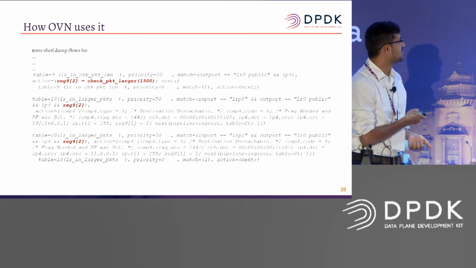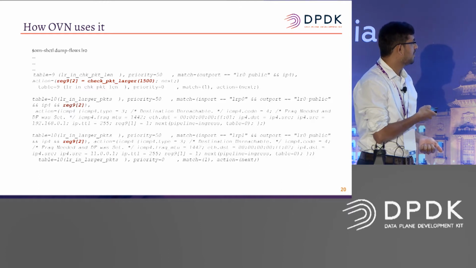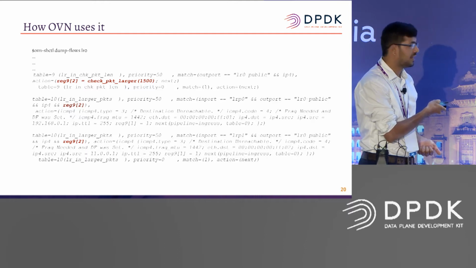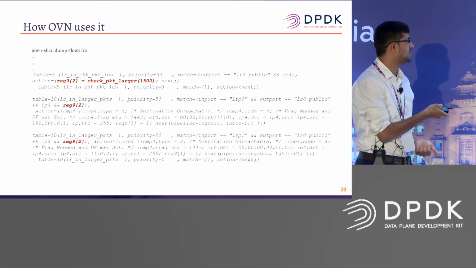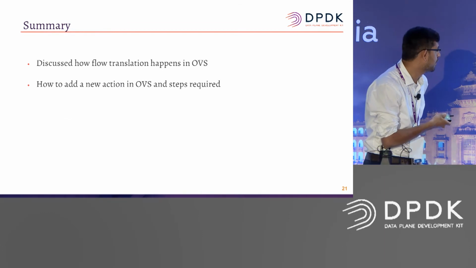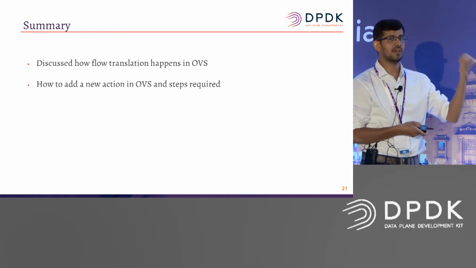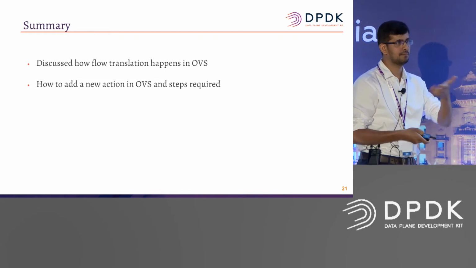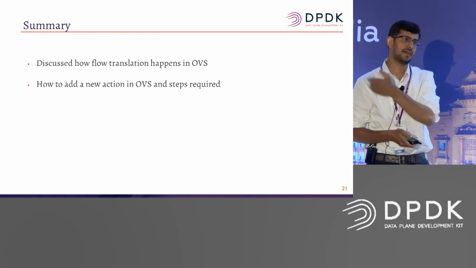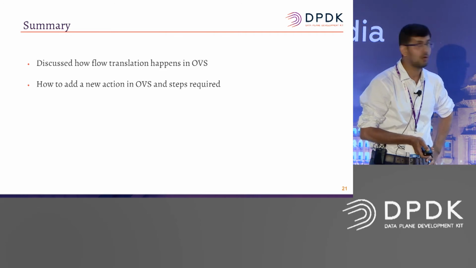It basically generates a logical flow saying to check if the packet is larger and store the result into this register. Then in the next table, it goes to table 10, and if that particular bit in the register is set, it would frame an ICMP reply packet saying that you need to fragment the packet to a lesser size, and that MTU is included here, icmp4 frag MTU 442, so that the sender VM gets the ICMP. Actually, the sender VM's host kernel will get this ICMP packet, and it will fragment and then send the packets. So it will be handled by the host kernel itself.